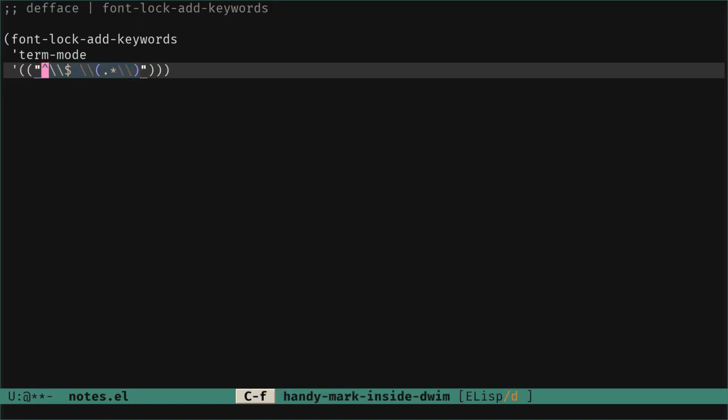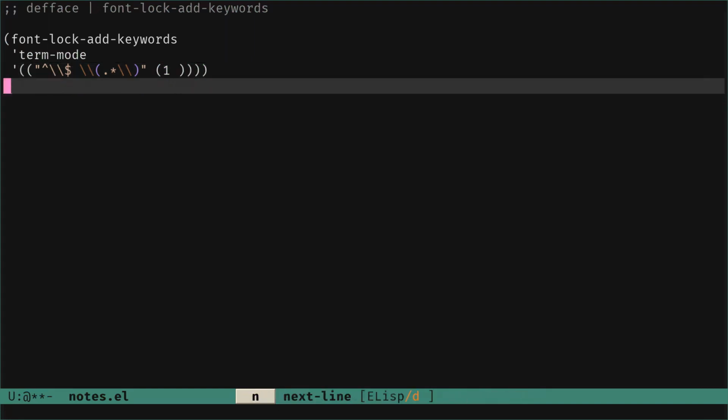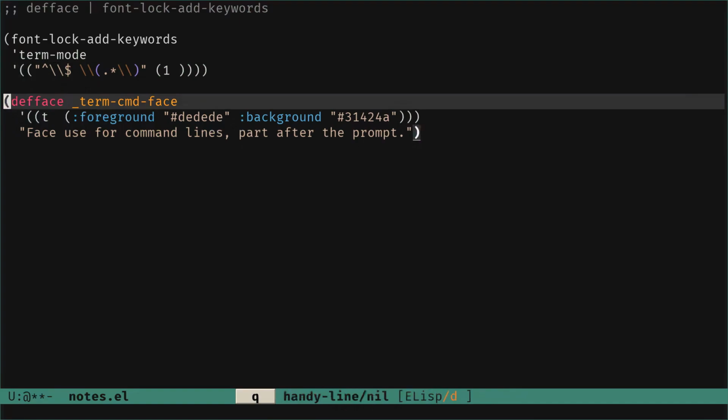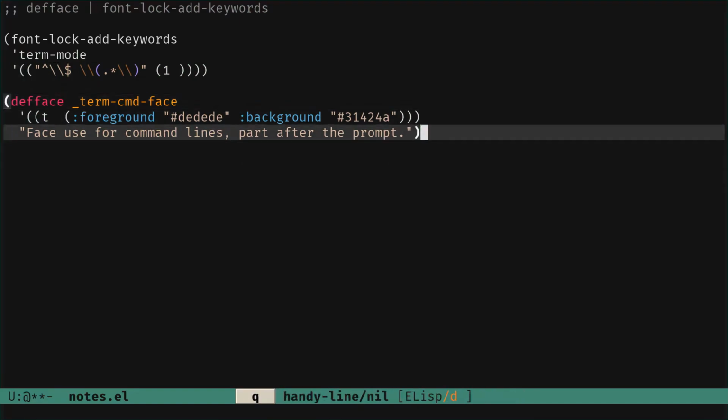So here, we have the matcher. Then we are going to pass it the sub-expression first, this is the first sub-expression. 0 would match the whole matcher, and what is the face that I wanted it to use? Okay, see. So this was at the bottom of my buffer.